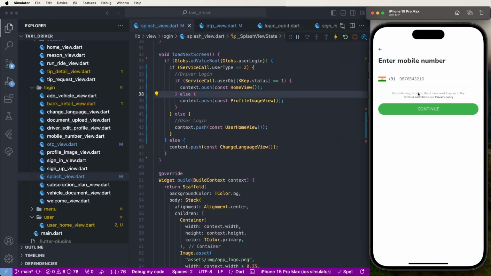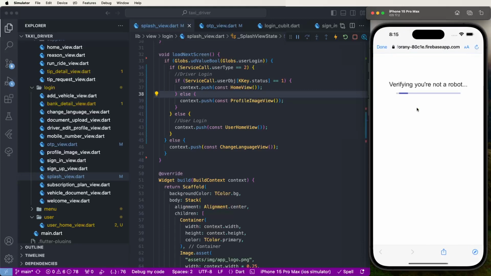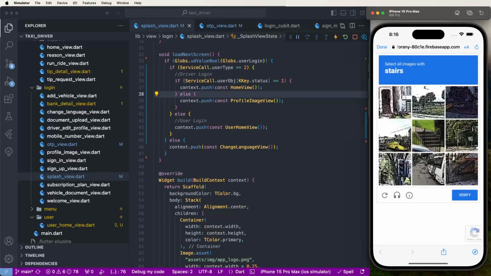Now log in this user again, 987654321, and click on continue, and then after that verify the captcha here. Need to select here the straight.